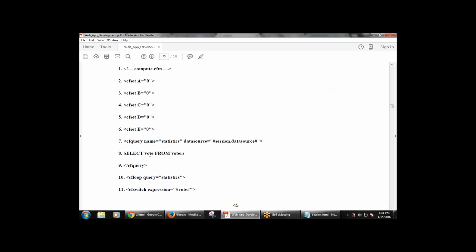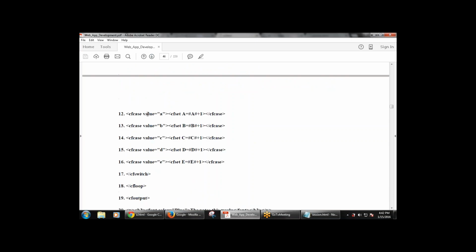Inside there is a cfswitch statement, with the expression being vote. Now, what are the cases? First case: cfcase value equals a, then cfset a equals #a# plus 1. Then cfcase value equals b, then cfset b equals b plus 1. Then cfcase value equals c, then cfset c equals #c# plus 1.